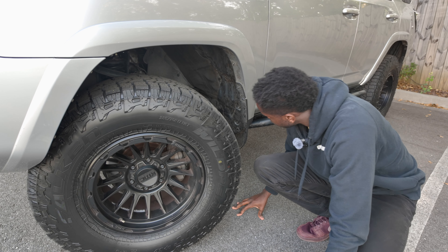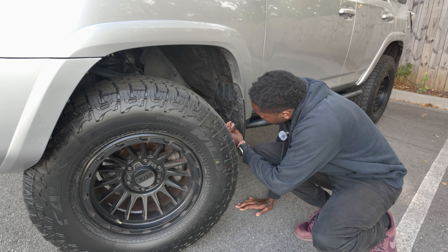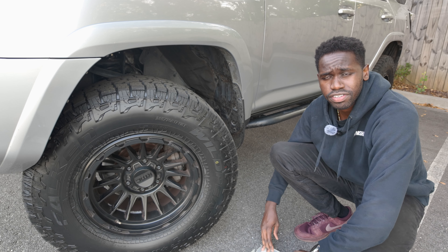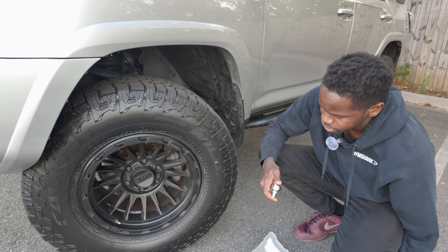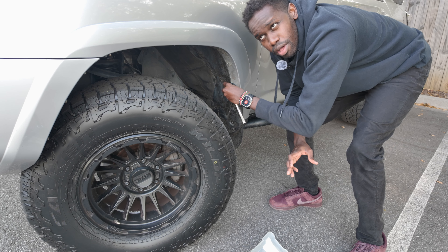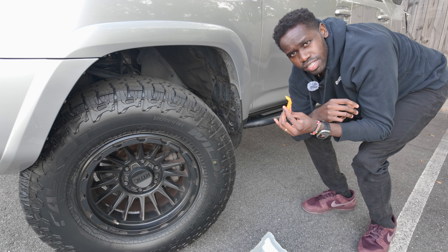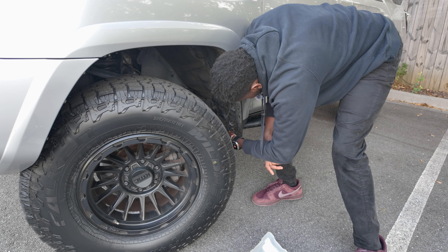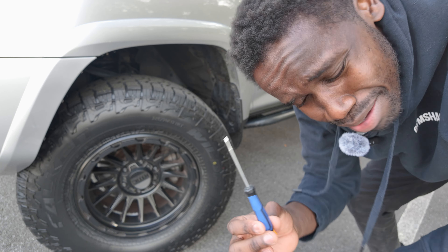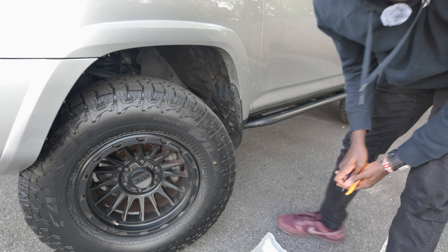Some of y'all got little trash bags with wheels — not that your car sucks, but there's trash everywhere. That couldn't be me. All right, first thing we're gonna take these off. It looks like there's just a couple bolts — probably 10mm, that's pretty much what every single one is anywhere ever. Yep, and also the one that people lose every single time. We're going to take those off, and it looks like there are a couple clips to take off too. I used to think my favorite smell was new car smell, but honestly I think it might be new tire smell.